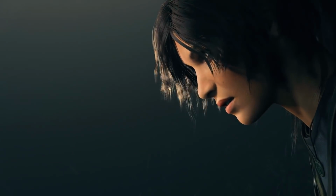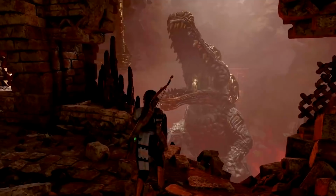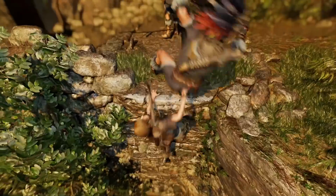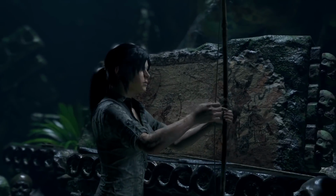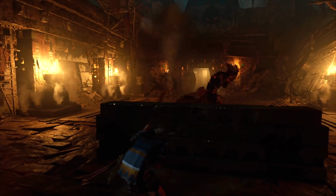Shadow of the Tomb Raider, the Definitive Edition, includes all available content to date. Experience Shadow of the Tomb Raider featuring the final chapter of Lara Croft's origin story, the season pass containing multiple challenge tombs, missions, weapons, and outfits. You also get the bonuses from the Croft Edition, the all-new Definitive Edition cross fitness outfit, and additional gameplay adjustments as well. So all of that content in one package for $18 I think is great. There is a free demo available if you're not completely sold on Shadow of the Tomb Raider.